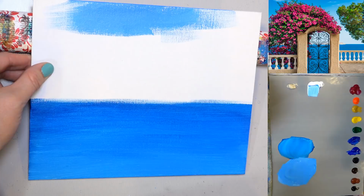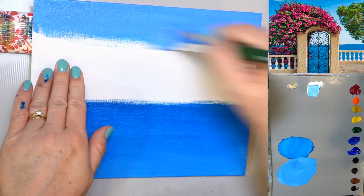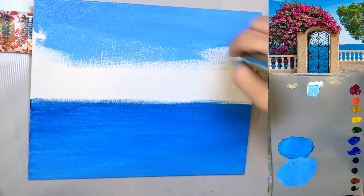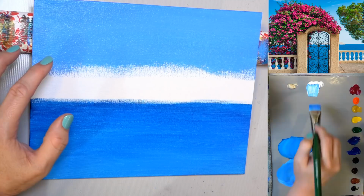It's pretty. I'm going to add a little bit of water to my brush. If you're using a bigger canvas, it can be helpful to spritz it with some water. If you've got a canvas that's really heavily textured, this one's a pretty low texture canvas, so I can get away with not watering down my canvas. But if you've got a spray bottle like this, you can spray before you even start painting. Just spray a couple times, it's all that you need, and it'll moisten up those fibers in the canvas and help this paint go on. This first layer can be a little bit dry, and you'll find you end up using more paint if the canvas is not moisturized, or if your paints don't have enough water in them.